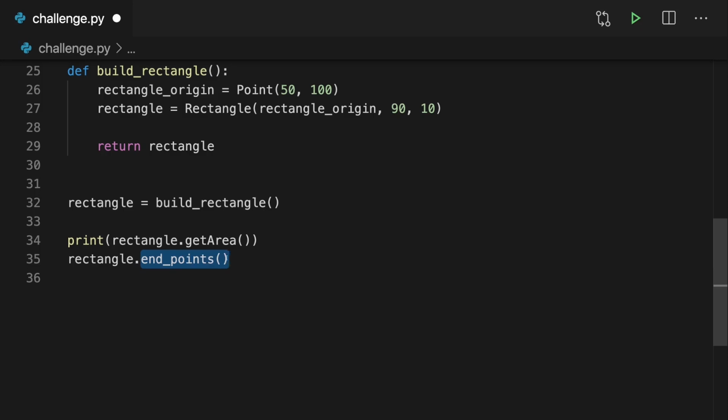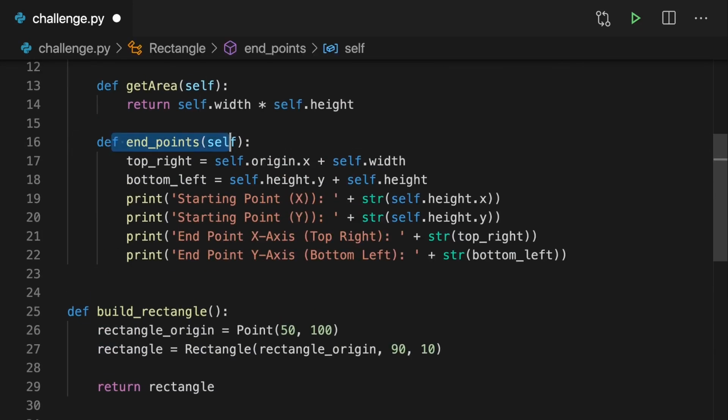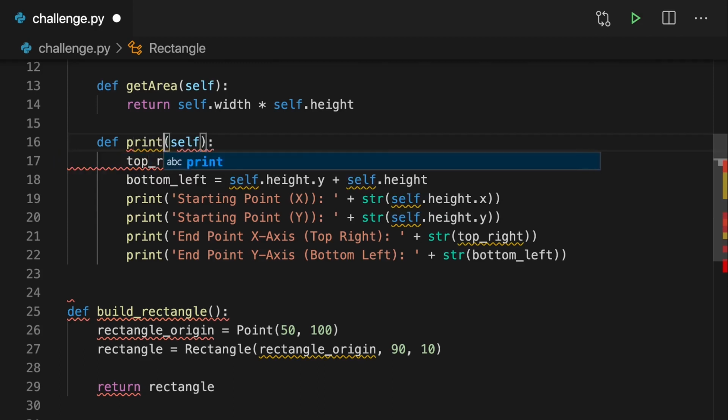And actually, this brings me back to this method. One thing I forgot. Endpoints is a name you could keep, but we actually are not just printing the endpoints of this rectangle, but also the starting point coordinates. So actually, I personally think that a name like print coordinates is way better.